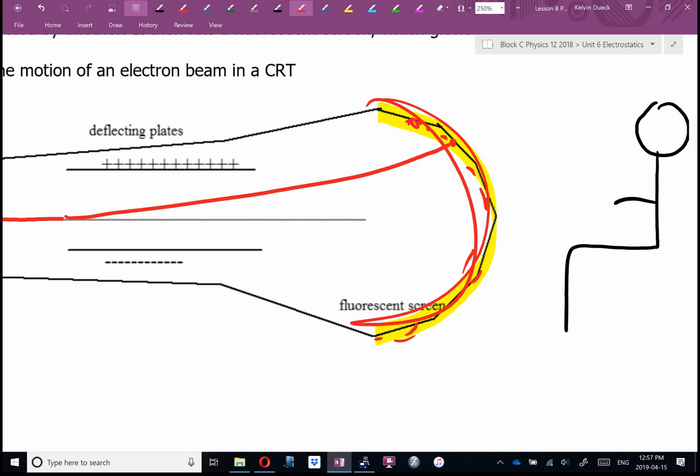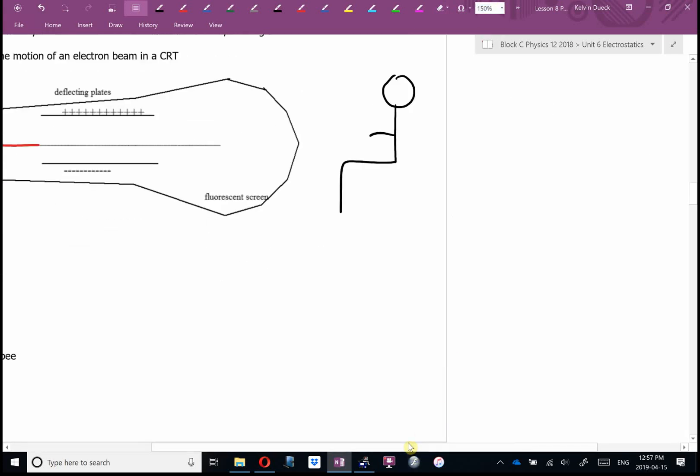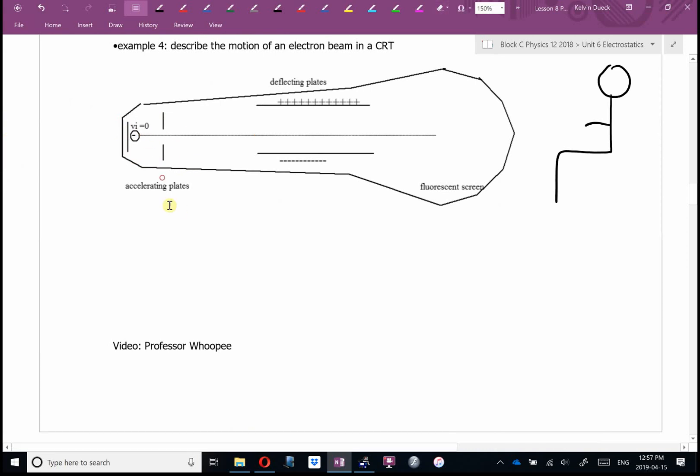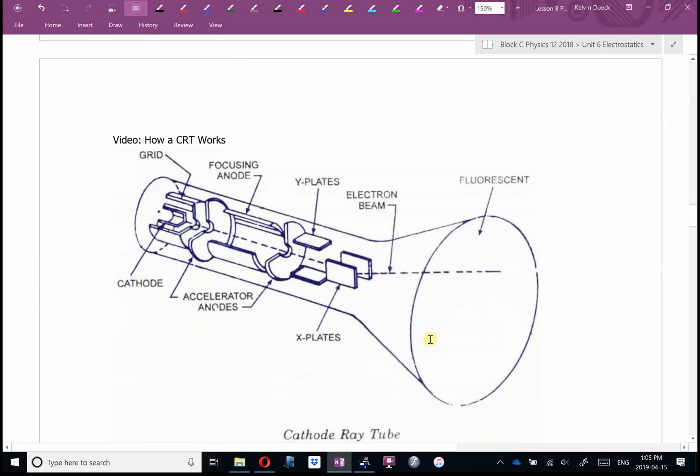That's black and white TV. It was a pretty simple, straightforward, analog technology. No need for fancy parts. You could build it and it would work. It was relatively foolproof. You didn't get a really clear image because this beam was never perfectly straight. But it's pretty effective. Put your pencils down and look up. Here's a better diagram. We have here our cathode, our electron gun. Here is the focusing anode that pushes the electrons towards the center. These plates would deflect the electron up and down. These plates will deflect the electron left and right.